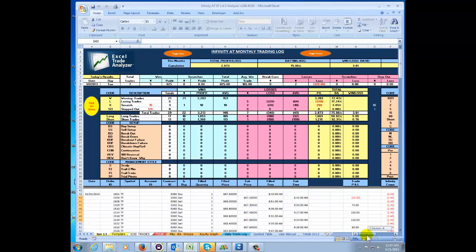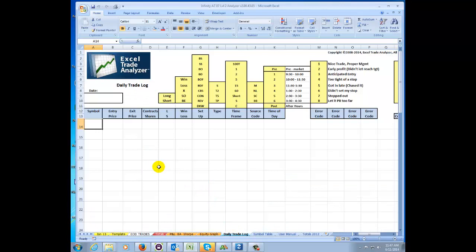I've actually created a daily trade log, which is nothing more than a copy of my template codes. I can print this up and put it on my desktop, and as I'm in the trades I can just jot down what my symbol was, the entry price, contracts and shares, whether it was a long or short, whether it was a win or a loss or a scratch or a stop out or a break even.